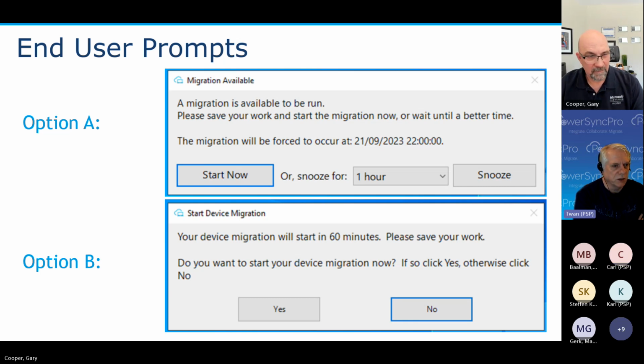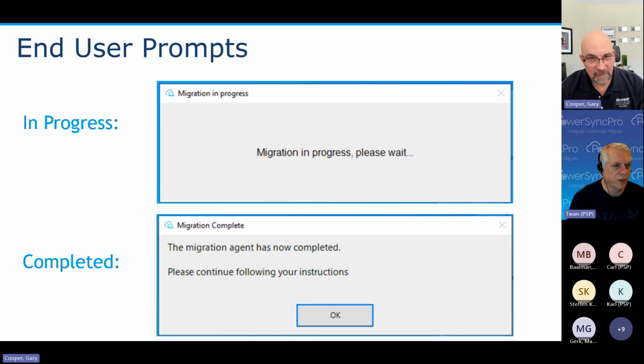You'll be able to change the title, and we're adding a place where you can put a QR code, and then that QR code can, if they scan it with their phone, link straight to the documentation for what to do if the migration hasn't started, or what to do after the migration's finished. So you've got places where you can hook in the communication that you've prepared, because we know users are not always that good about reading their emails from IT.